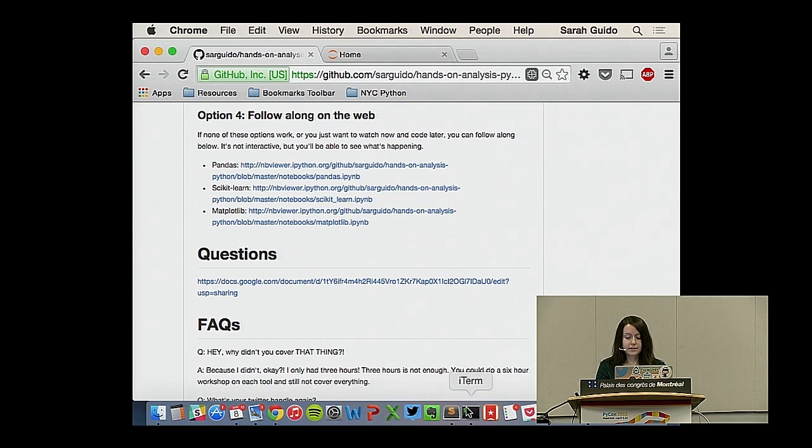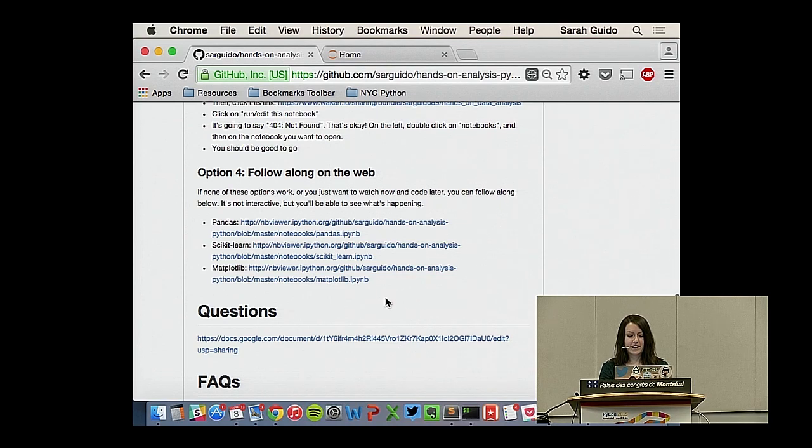So let's see. Is anyone having trouble opening the notebooks or is confused about how to open the notebook? One person in the back. Can you raise your hand high, very high? I'm short. Oh, Dana, can you? Right there. Cool. I have a wonderful TA today, Dana. Thank you so much, Dana. Okay.